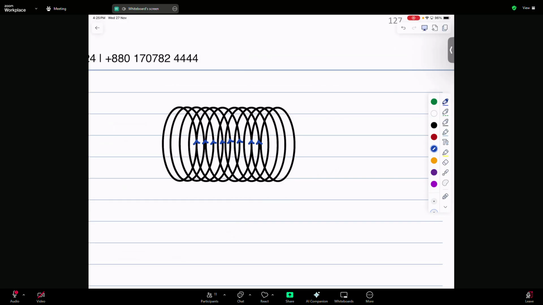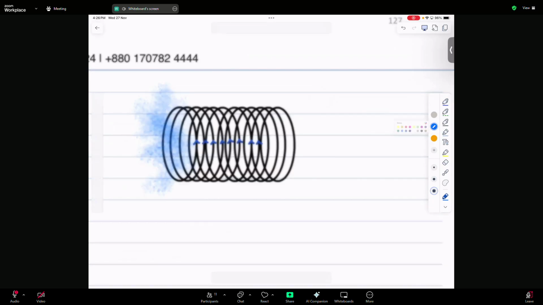can you tell me which side will be the North Pole? Left side, right? You use the right-hand rule. There are your fingers on the front for the current. Your thumb represents the North Pole, right? So you'll find on this left-hand side, there is a North Pole generated here. And on the other side, you'll find that you have a South Pole.